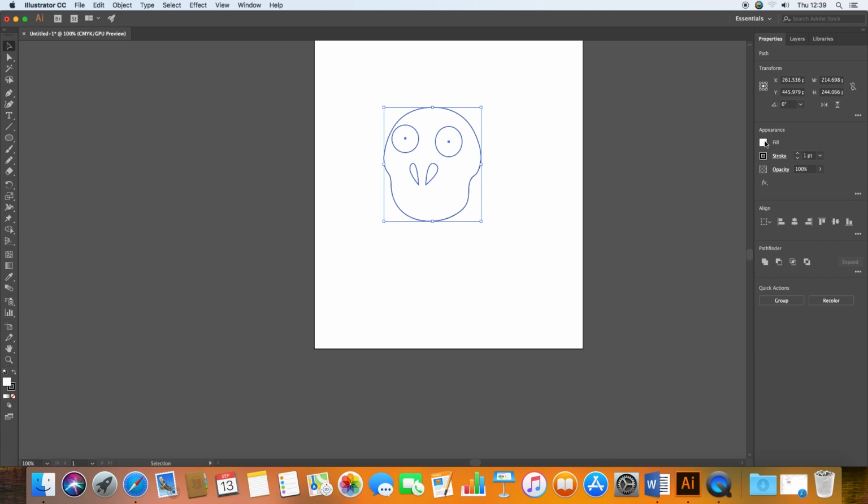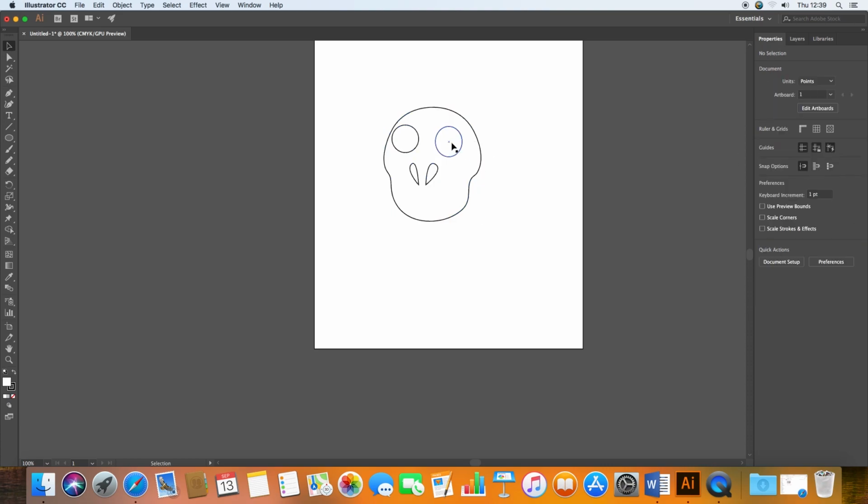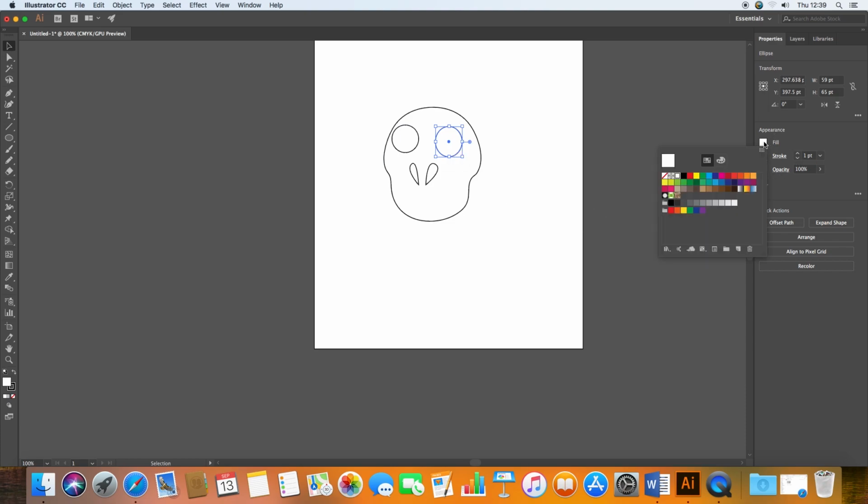So the appearance for all of these is a white fill, and a black stroke of 1 point. Okay, I have everything selected, so I can perhaps increase that and you'll be able to see what that does. So one thing I can do is change the stroke width. I'll leave it at 1 point, and I'll actually leave it black as well. But the fill might need to change. So for example, if I was to select this object here, I could change the fill to a black. Okay, that's done that nicely, and then perhaps do the same with that one as well.